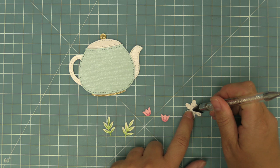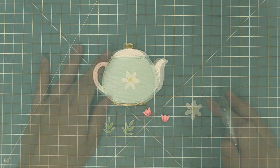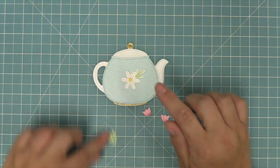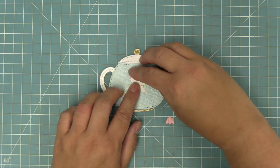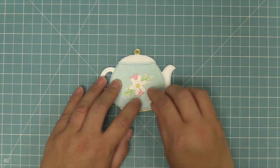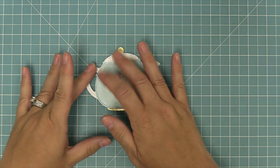Now we're going to start to layer these pieces together. We're going to layer the two different size flowers — the one from the stitched teapot and the one from the stitched teacup. I love that you can layer those two together, and then we're just going to tuck some of the greenery from that Spring Floral Wreath add-on die behind there. You can definitely just take a look at your floral dies or even floral stamps and layer them together to get a really cute look on this teapot.